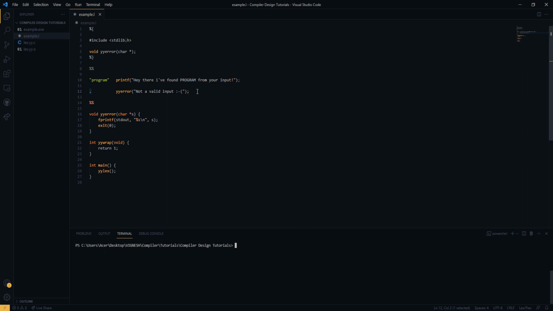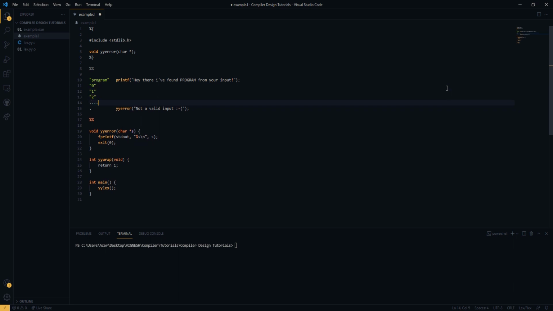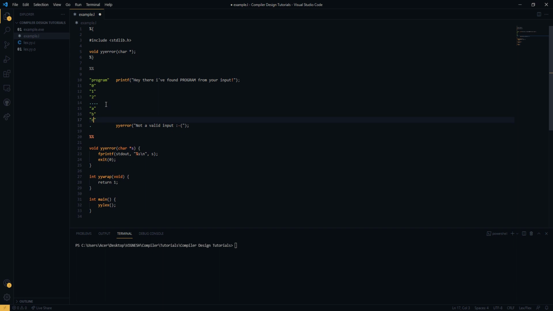So in this tutorial, I'm going to talk about regular expressions. So what is a regular expression basically? I'll start off with a quick example of why we actually need a regular expression. If we want to identify a digit between 0 and 9, then according to the previous method, we would have set the Lex to identify 0, 1, 2 and so on, and if any such thing is identified, print it as digit. Or if anything comes as A, B, C and so on, print it as letter. So this is how we would have defined it in Lex according to the previous example.